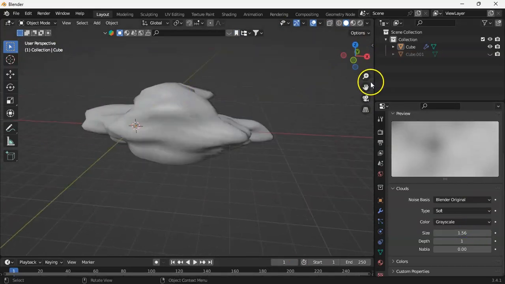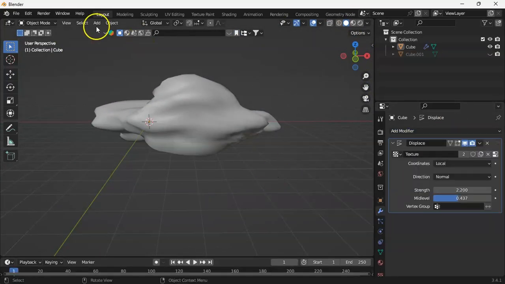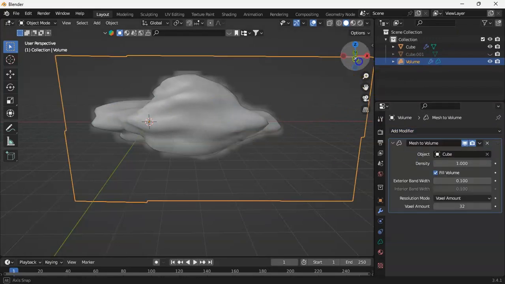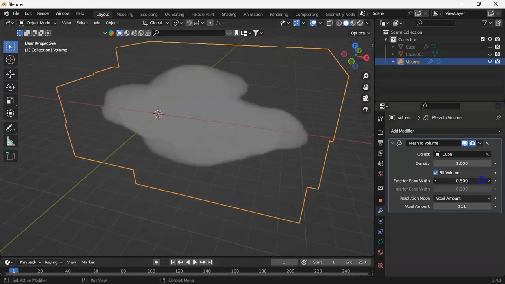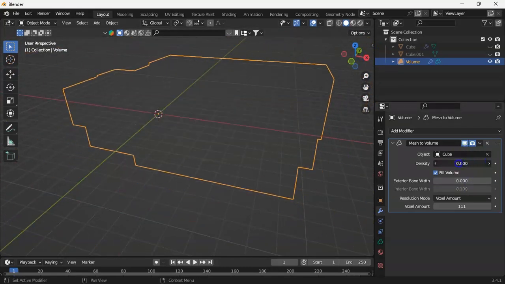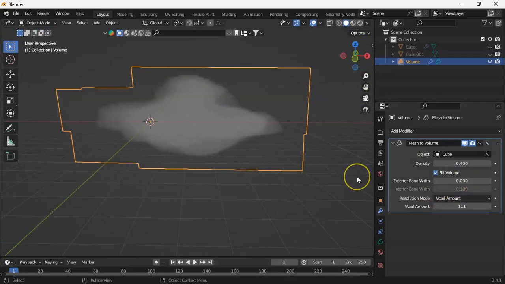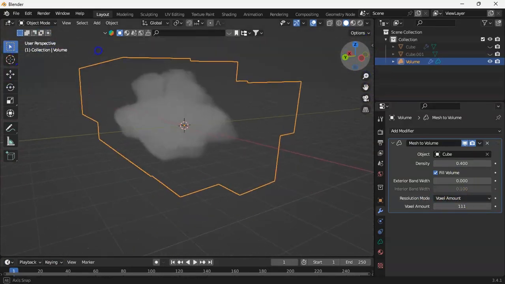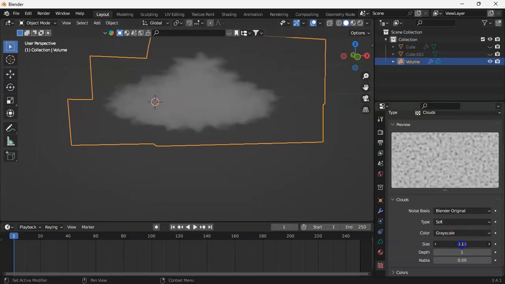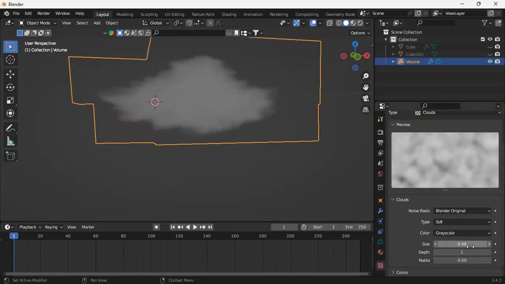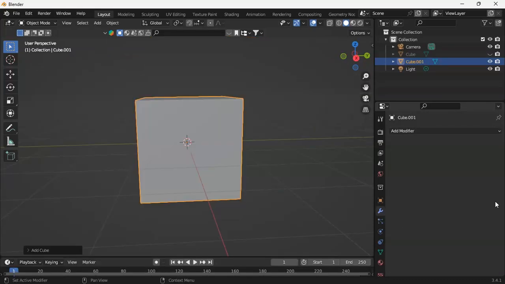Ever wondered how to transform a simple shape into swirling clouds of particles or a dense fog that seems almost alive? In this video, we are diving into one of Blender's coolest tools, the Mesh to Volume modifier. Imagine turning any object into abstract shapes, ghostly smoke effects, or even sci-fi energy bursts, all with just a few clicks. So stick around to discover how this modifier can unlock a whole new world of creativity in your projects.